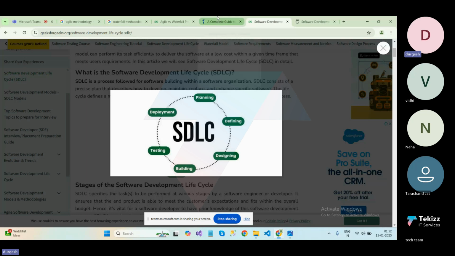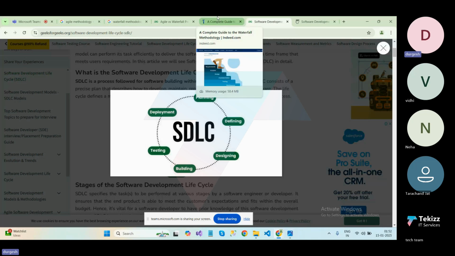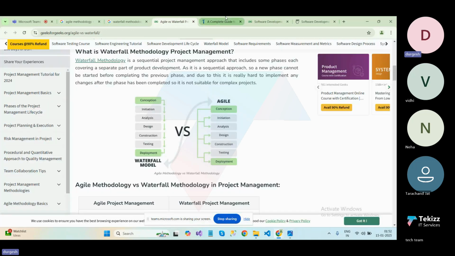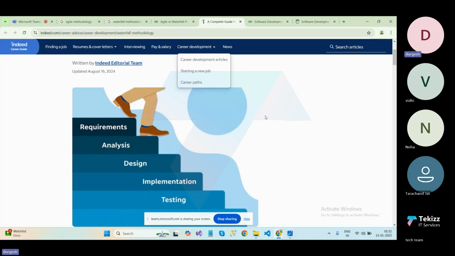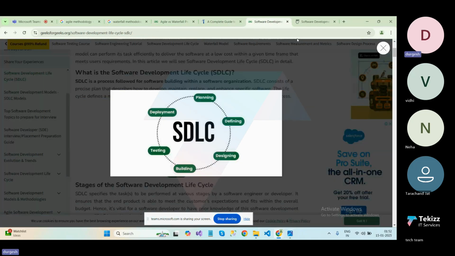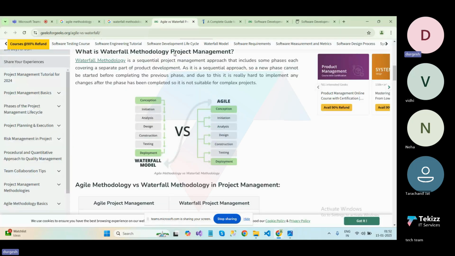So in today's session we learned about some project models, like the waterfall model, SDLC, and Agile methodology.